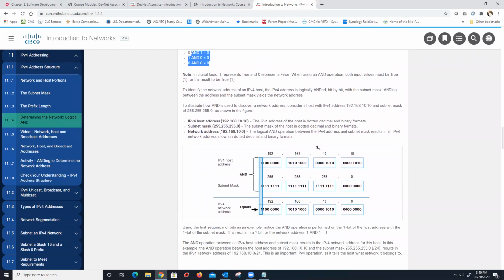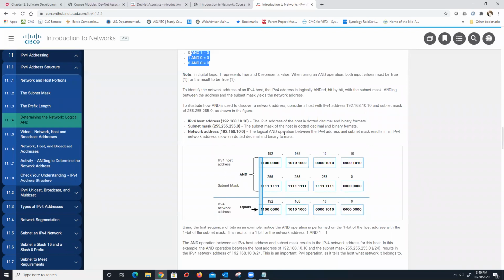So if I took this mask that was assigned with this IP address, 192.168.10.10, I convert it to binary and AND it, you will see that the only thing that falls through is 192.168.10.0.